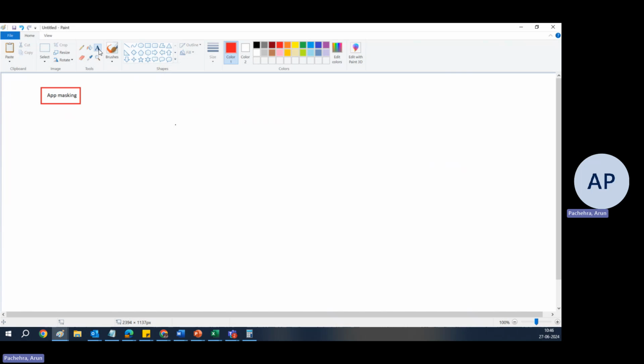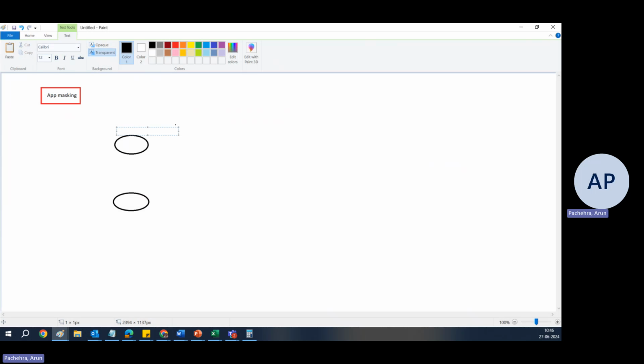Let's understand the situation. Let's suppose you have users, and you have two departments. One is this, another one is this. Let's suppose this is your HR department, these are HR users, and here we have our finance users.